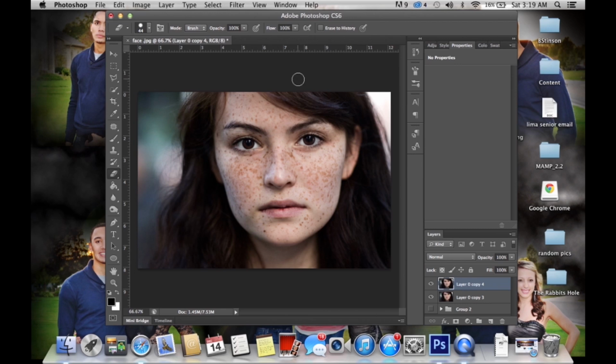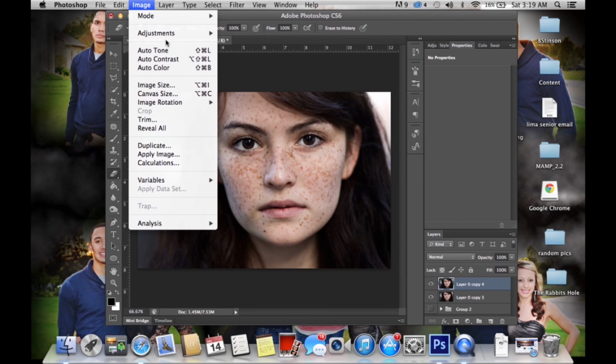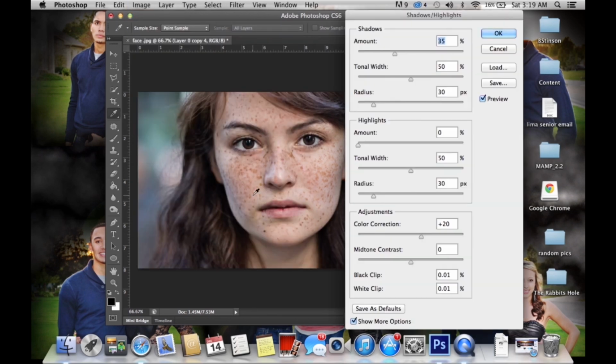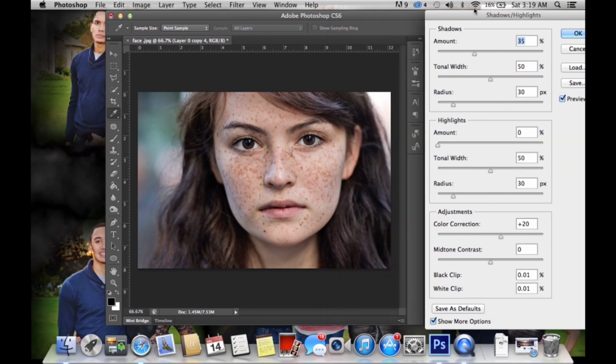So after that, we are going to go to the image and we are going to start off by using the shadows and highlights tool. The shadow and highlight tool is always a very useful tool because it takes out the shadows and it adds all, like, you can see all the color and it brings out everything in the image. So we want to take that up to about 45. Take the tonal up some so it's a little bright, then take the radius up a lot because then it darkens the image a little bit on the outside. As you can see, it makes it a little more dark right there. It makes it look more defined.